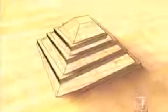4,600 years later, debate still rages on how these mud ramps were configured. There are three prevailing theories. The first is that one massive straight ramp was built on one side of the pyramid. Theory 2 is that there was a system of spiraling ramps that wrapped around it. And the third theory assumes a combination of the first two.